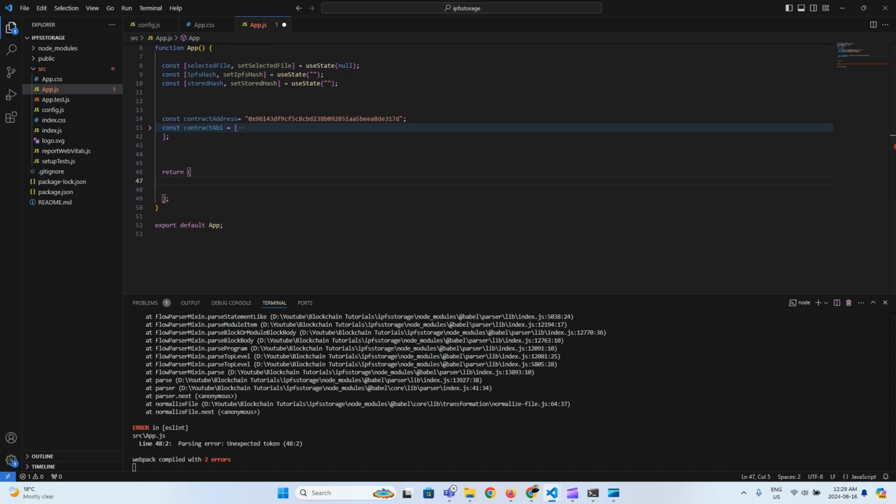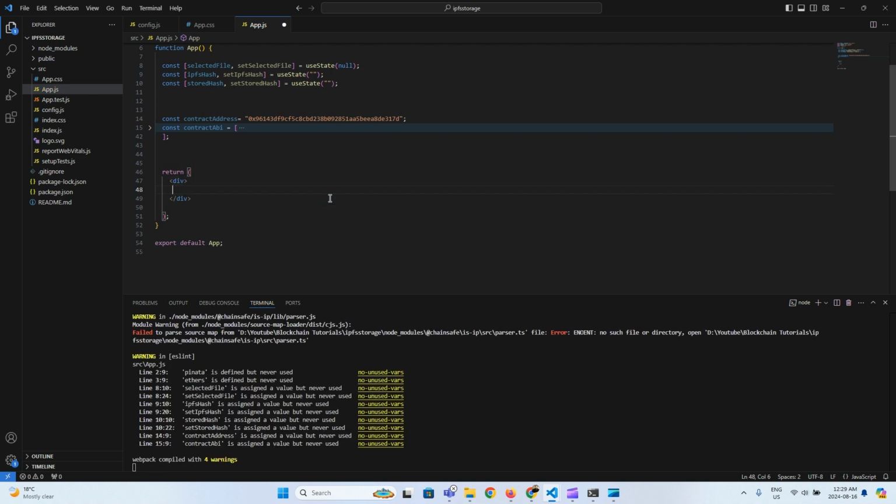So let's create a div. Okay, so that is our div, and I'm gonna say className app-container. Then I'm gonna create a new div, and the className of this div is upload-section.